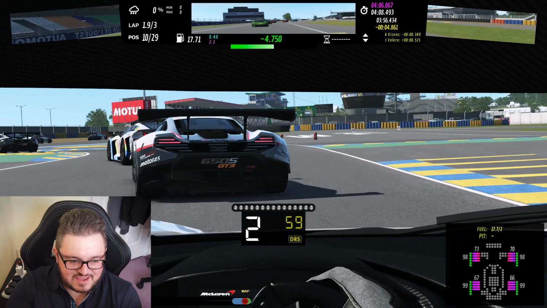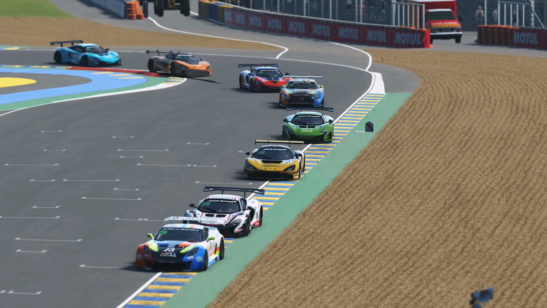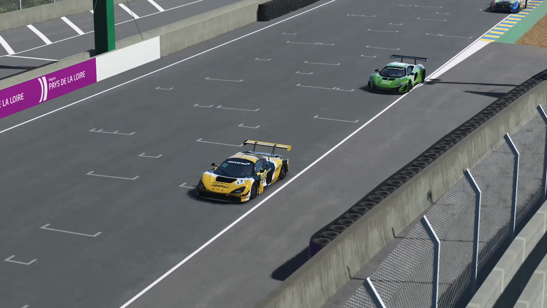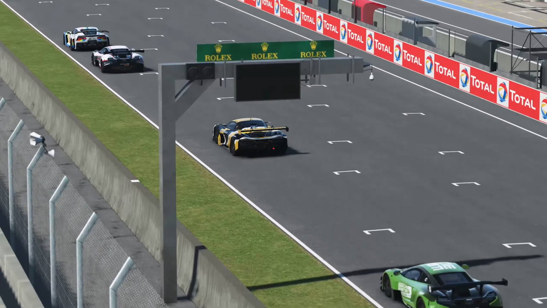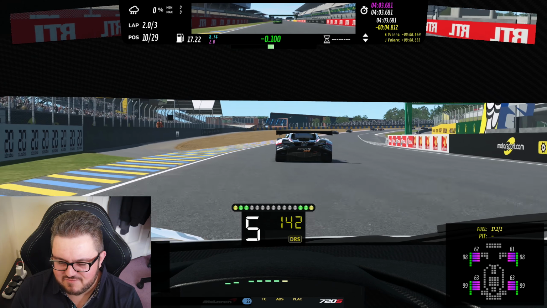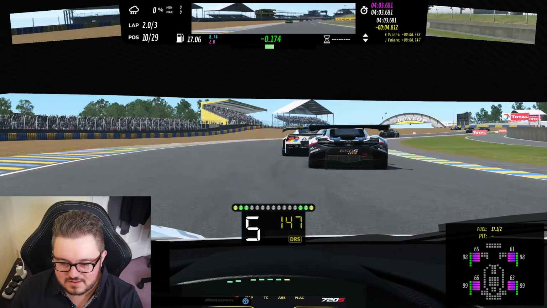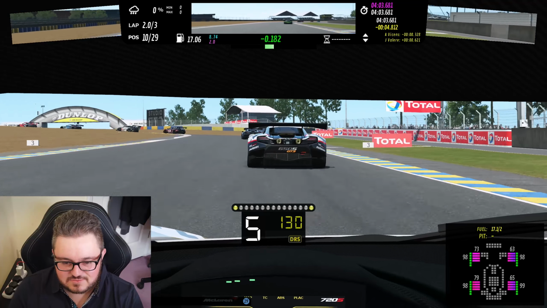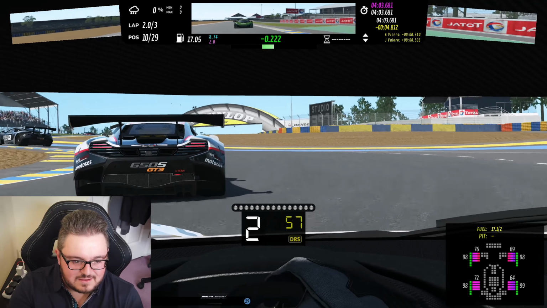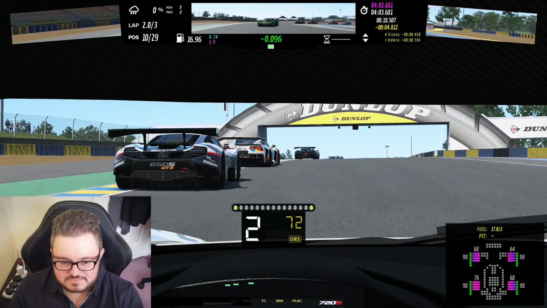As the 650S in front is aptly demonstrating, the GT3s in rFactor 2 do seem a bit slidey for my liking. I don't know if that's just this particular low downforce setup. I haven't been driving a lot of rFactor the last few months because I've been focused on ACC. As that gets a bit slidey just as we start braking for the Dunlop chicane.